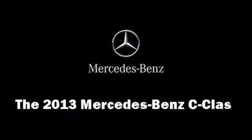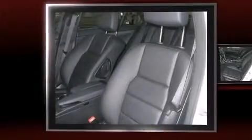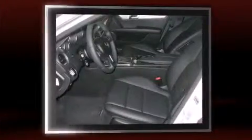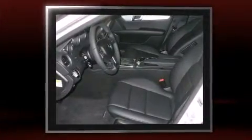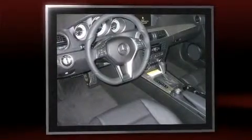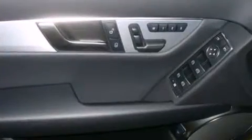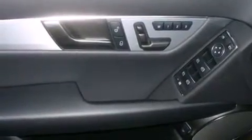Climb inside the 2013 Mercedes-Benz C-Class. This four-door, five-passenger sedan provides a satisfying ride for all passengers. Under the hood, you'll find a four-cylinder engine with more than 200 horsepower. And for added security, dynamic stability control supplements the drivetrain. The engine breathes better thanks to a turbocharger, improving both performance and economy.